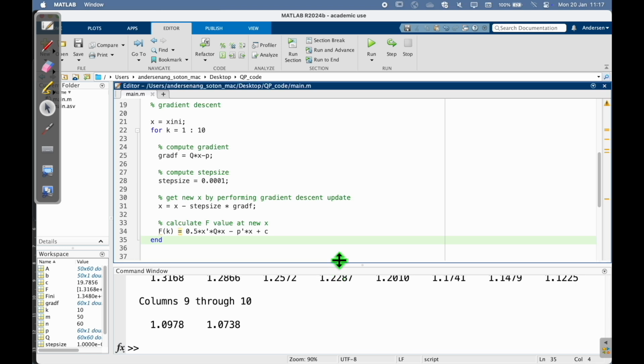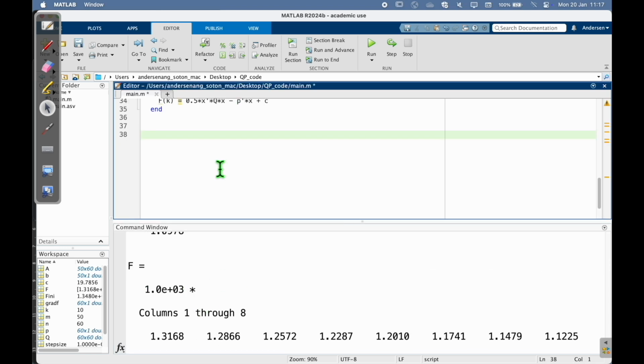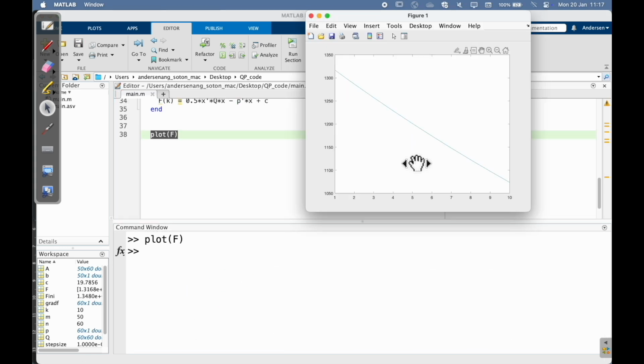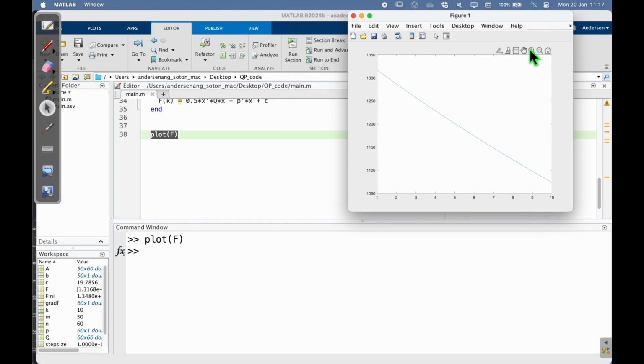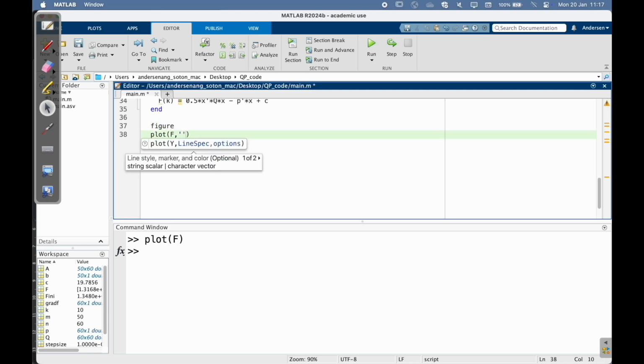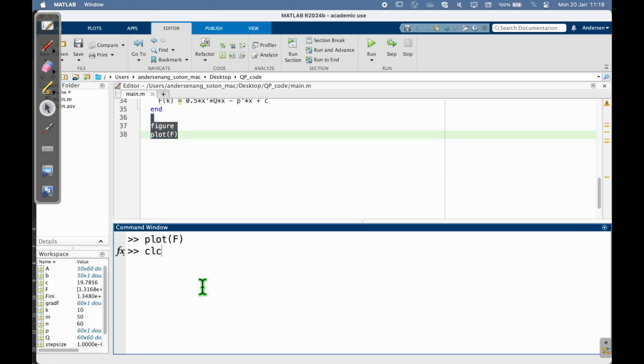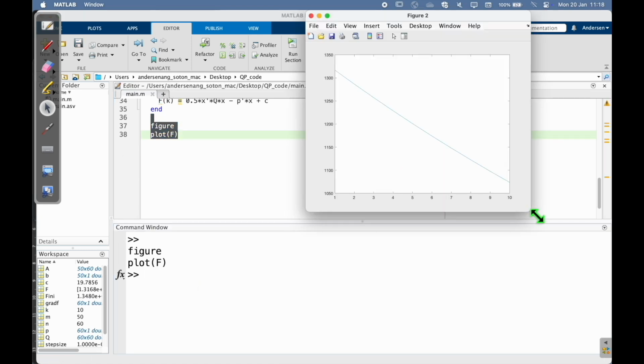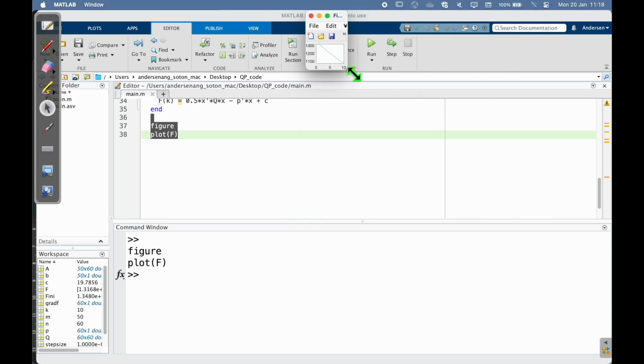Okay, now you see, I have f, plot f, going down, good. Now, here are plotting. This is very ugly plotting. First, figure. Then what? You should always make it figure. The reason is this. If you make it like this, let me run again. Usually in a paper, if you publish a paper, sometimes you have to squeeze this to like this, alright? Then if this is very thin, you cannot see.